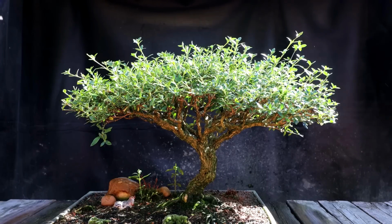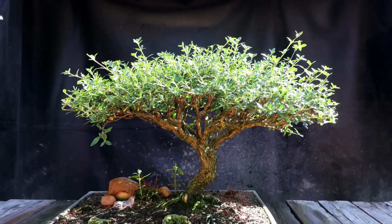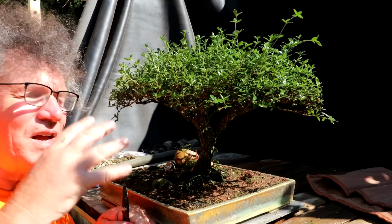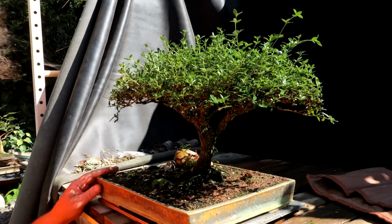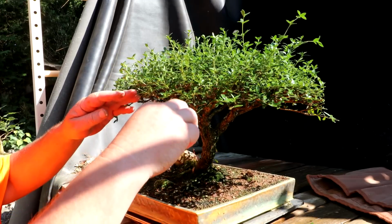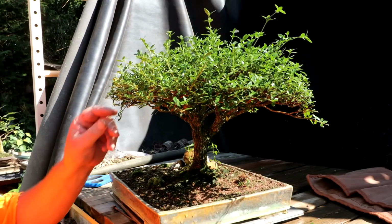I've raised the camera so you're looking in at the side view of the canopy. So I'm going to start underneath, trying to get that curved shape underneath first, and then I can kind of match it on top. I'm looking at the front view from where I'm sitting. You'll be kind of looking at a 3/4 view, so there's the front. So I'm going to try and raise the canopy underneath here, where I can.